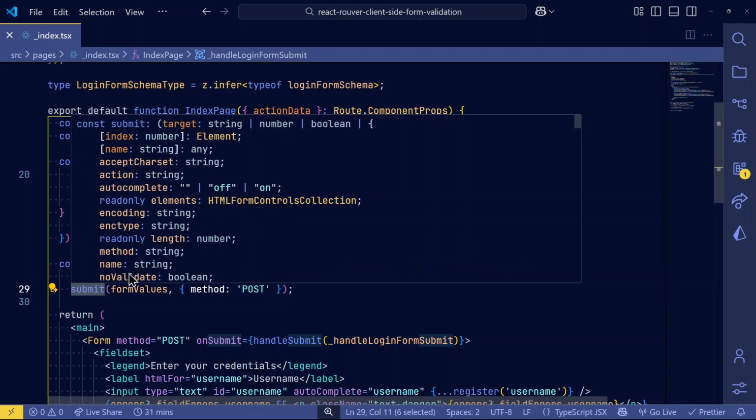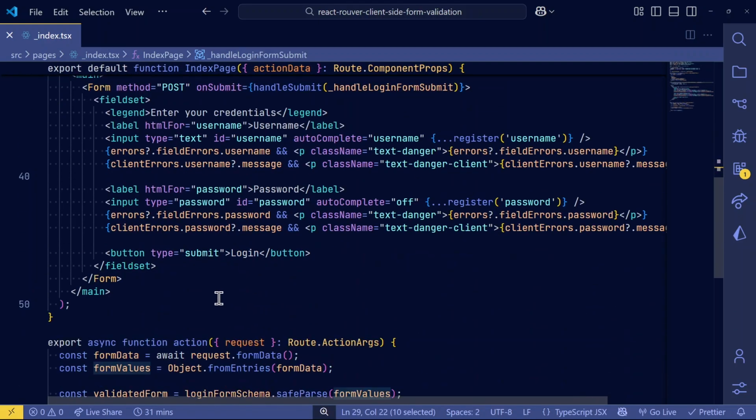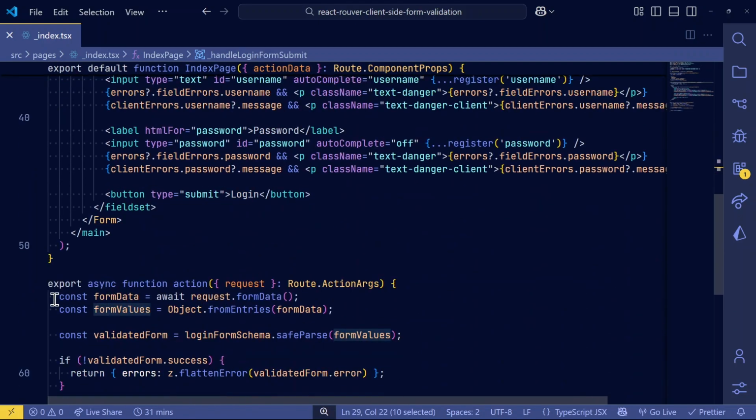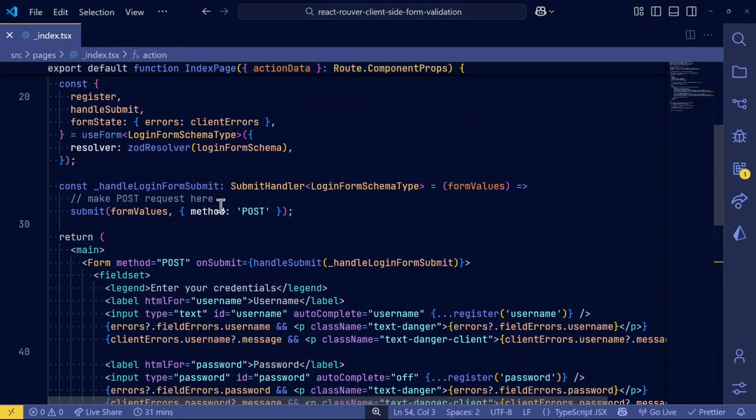This hook useSubmit will convert the plain object into the FormData API automatically. So this line 54 will catch the request from form data.